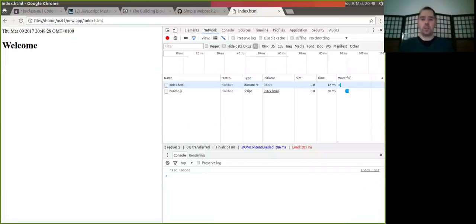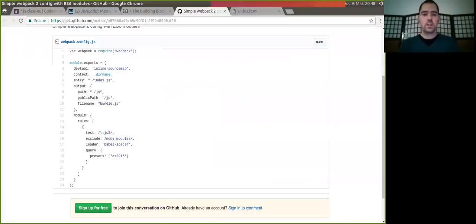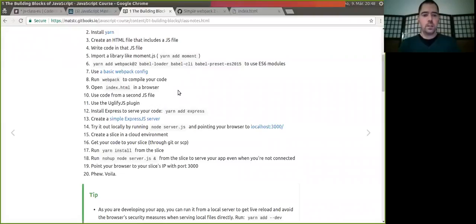So we've already done many things. We have some HTML, we have some JavaScript. We can use new features of JavaScript. We can even use experimental features if we want to. And then we have a mechanism for transforming from future JavaScript into standard JavaScript. So that's a good situation to be in. Good.